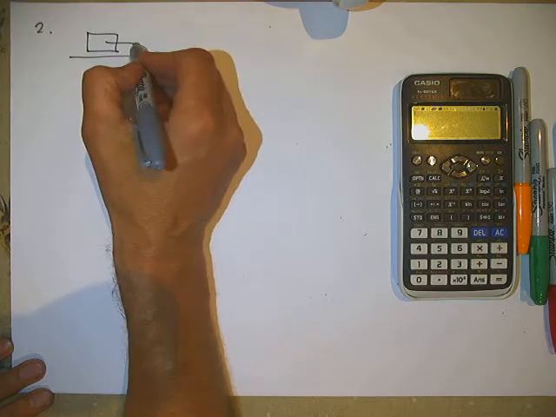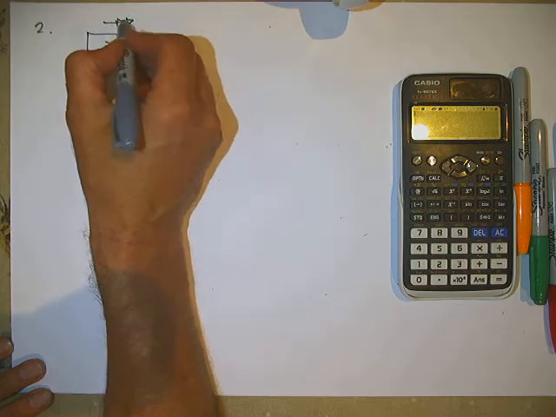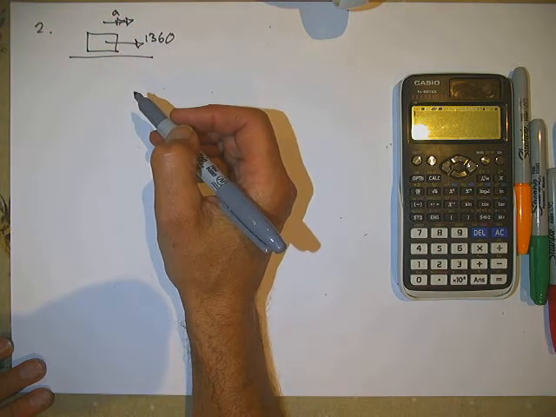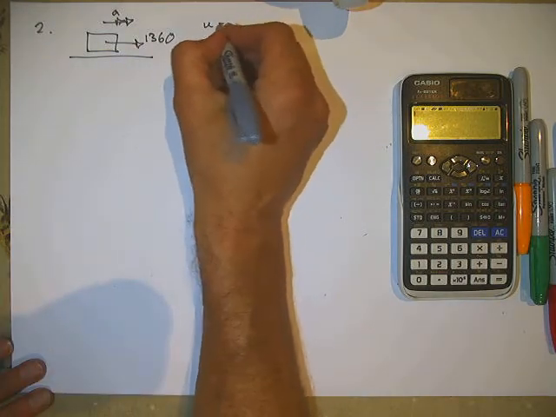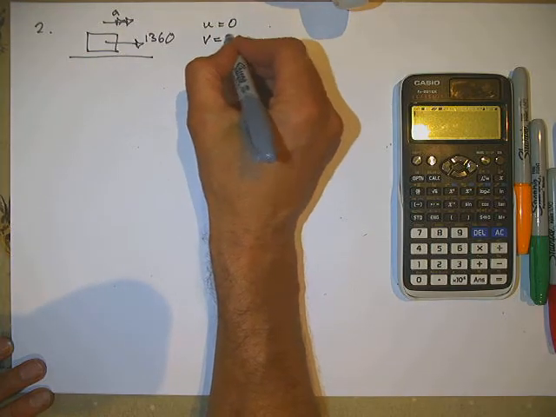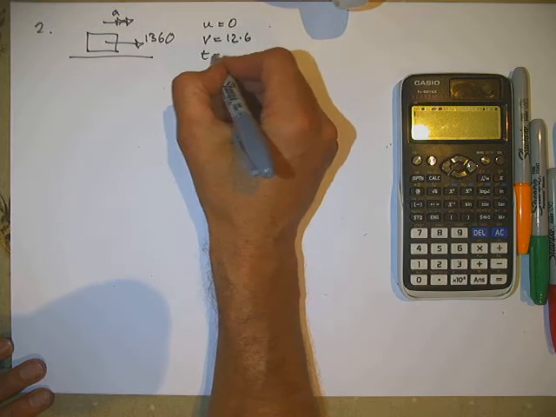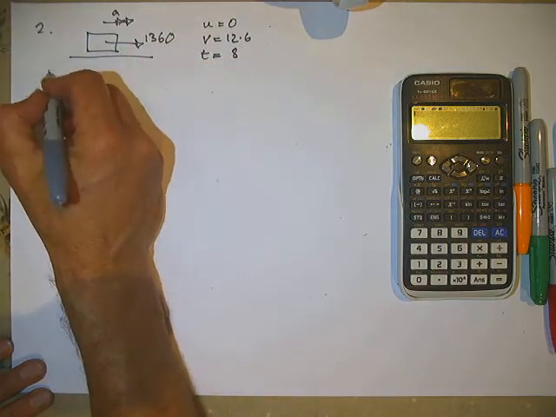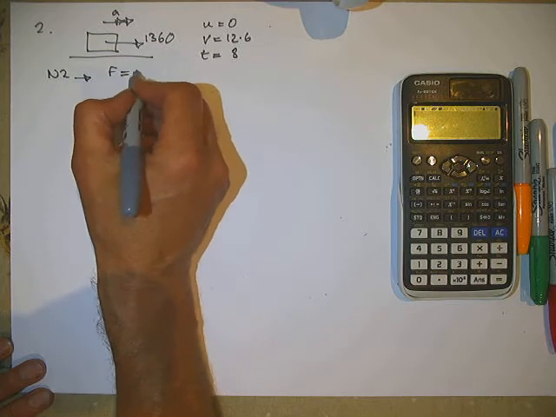So we've got a driving force and an acceleration, we're guessing. And we're asked to find the mass of the car. So what do we actually know? Let's go back to the question. It starts from rest and gets to a speed of 12.6 meters a second in 10 seconds, and we're asked for the mass of the car. Well, the mass of the car must come from a Newton's second law equation.